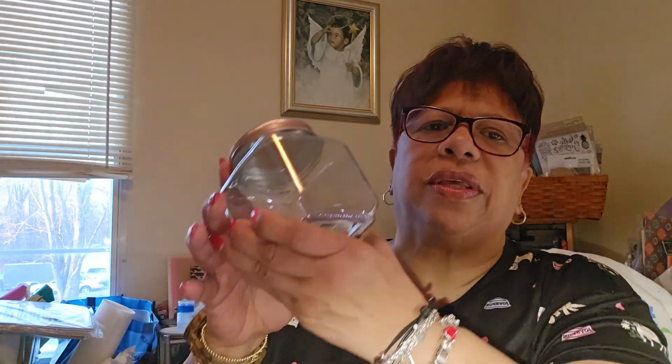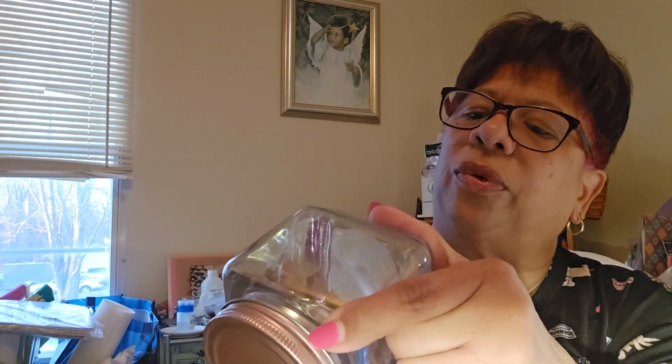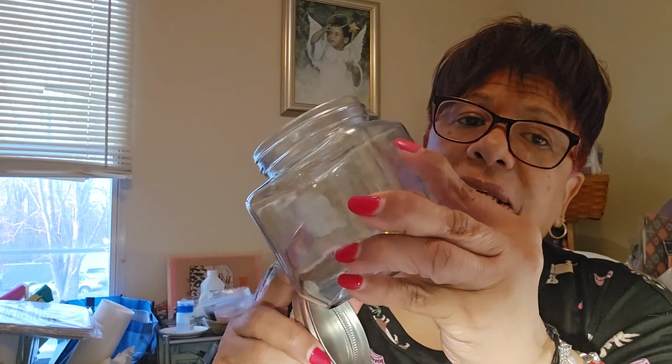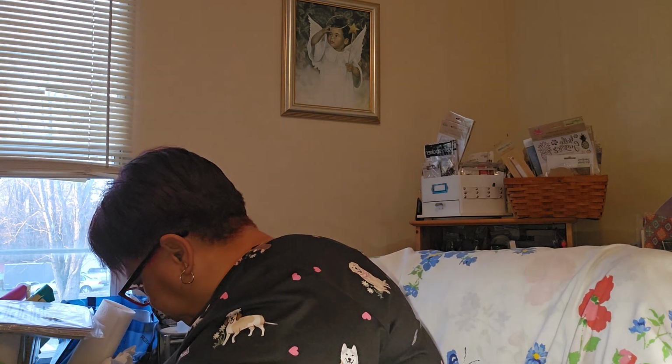And they had some little jars that I saw. This is like an iridescent kind of color the way it looks, and it has the little rose top. You can use it for food storage. It says do not fill with hot liquids, do not microwave, hand wash only. I guess maybe because of the iridescent look. But you can put food storage in it. I would put blueberries, grapes, and things like that. Strawberries go in the refrigerator, and if they're in glass jars, they last much longer. I have found that out. I got two of those, and that was a $1.25 item. All in that bag.